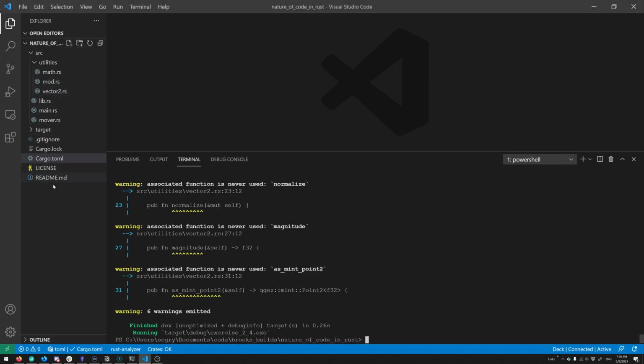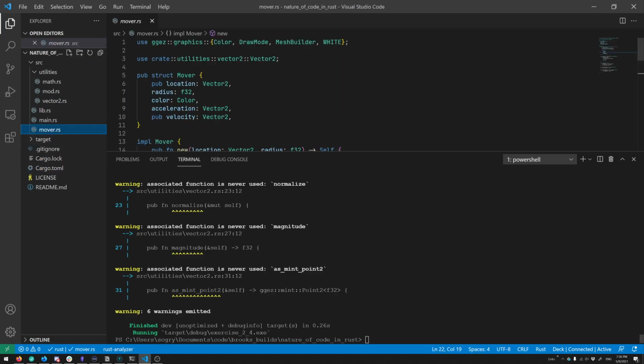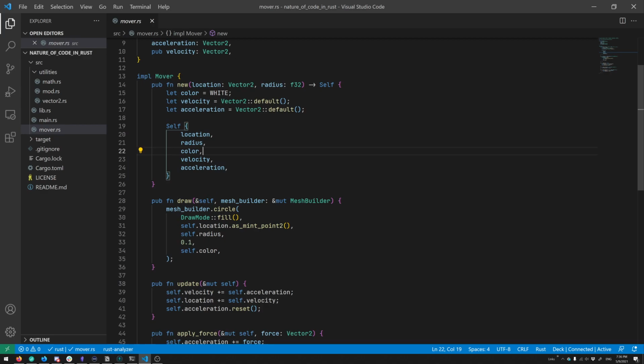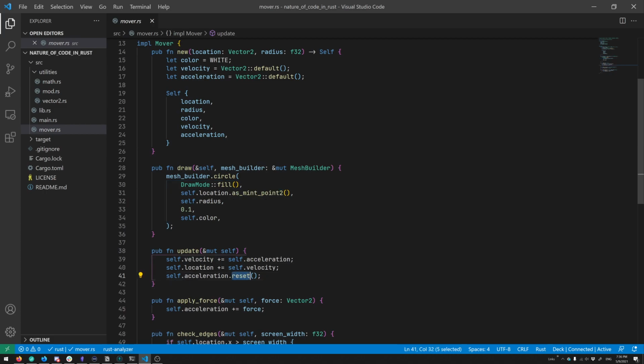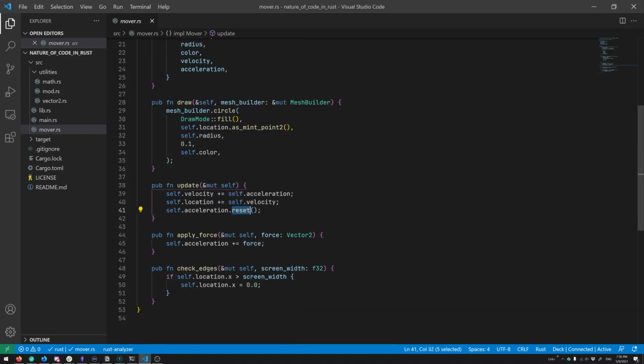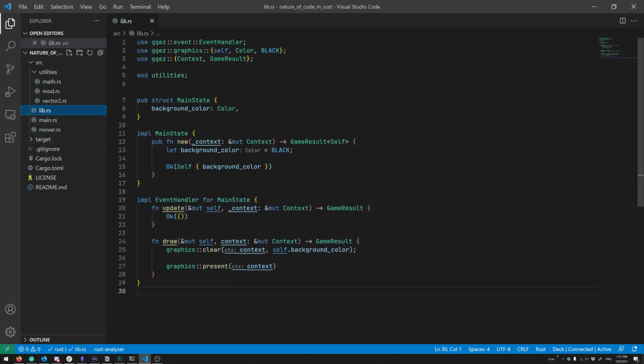Now, in the process of me setting all of this up, I accidentally deleted a bunch of things in a vector and a mover, so I had to recreate them. So there's some minor changes here, but let's take a look at mover. The big change is I do have this location as_mint 0.2, so our vector class now has an as_mint 0.2 method on it. I have a reset method that just zeroes things out, things like that. And we can add new stuff as we need it. Okay, so first off, let's create a new mover and set things up for ourselves.